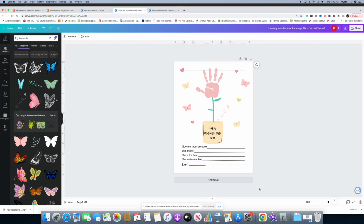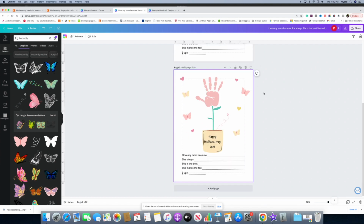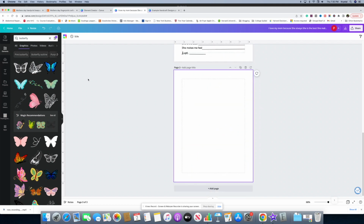Remember that this would be the image that you put on your listing photos just to show how the craft would look. But what you're really uploading to Etsy is this without the handprint, so they can put in their own handprint. Now I'm going to show you how to make that lightning bug one that I saw because I really like it, but it's just a little more complicated than this one. So I'm going to add a new page.